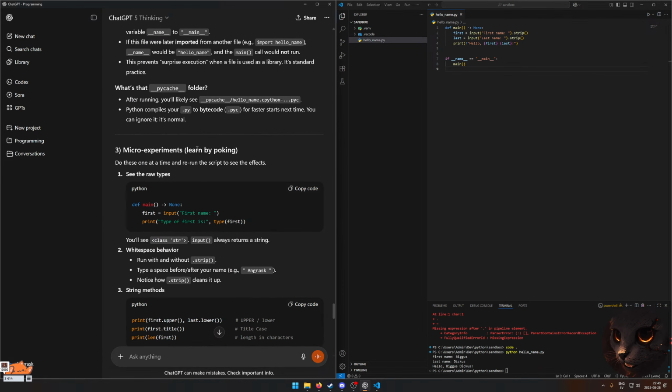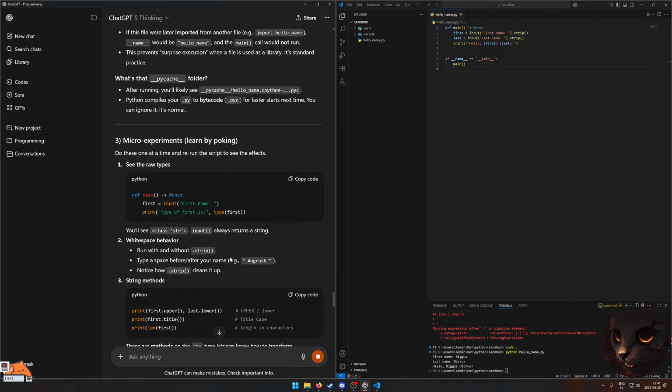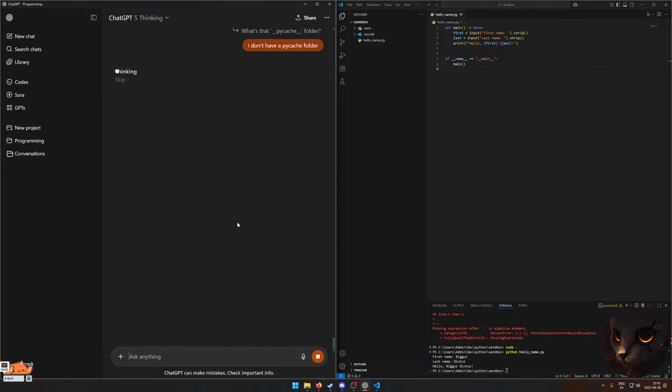What's that PyCache folder? I don't have a PyCache folder. It's probably not an issue, but I'm curious about what the explanation is.